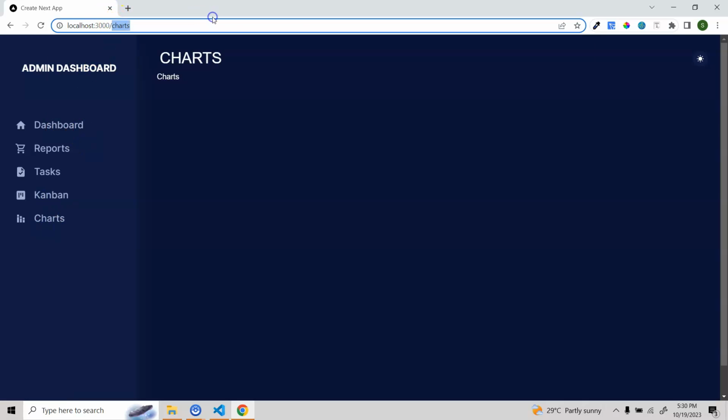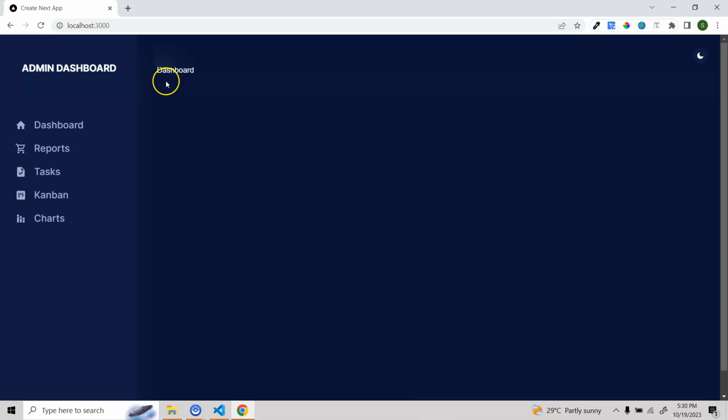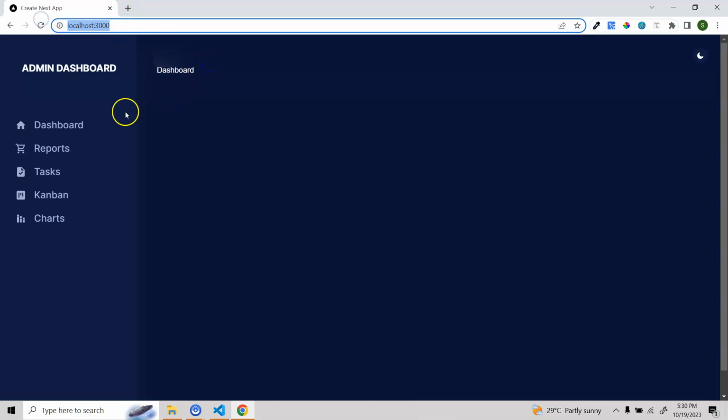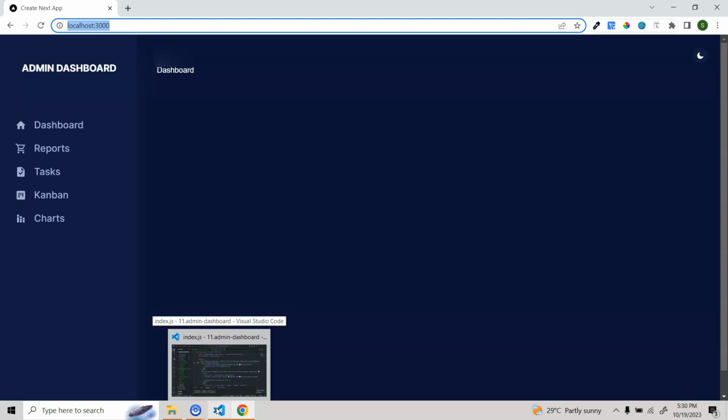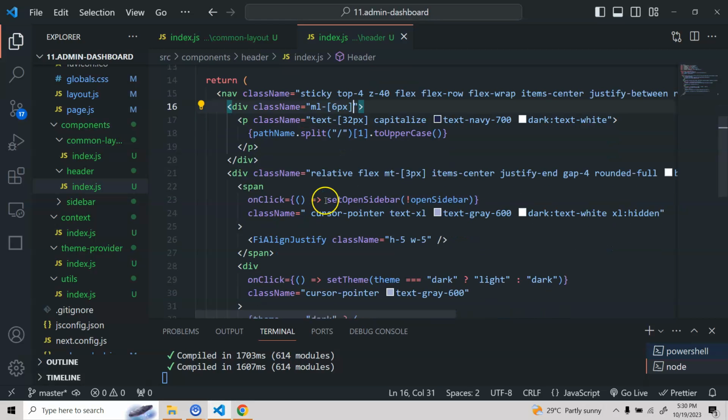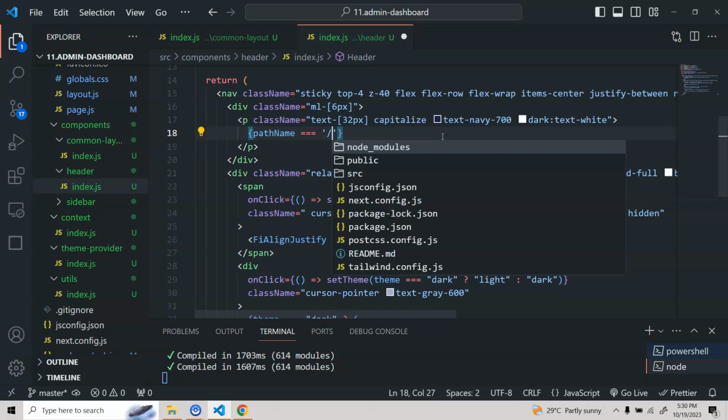If I now try to go to the slash route, it's going to this, but in this case this is not happening. Now this is one very tricky thing that we need to do. So what we can do, simply here, we can check if the pathname is equal to slash.